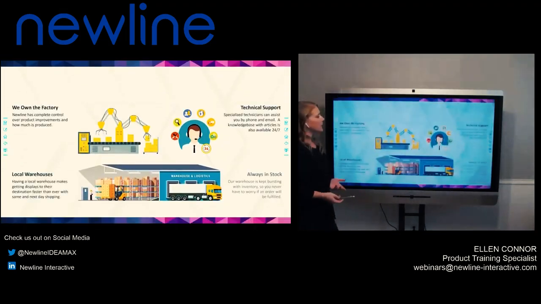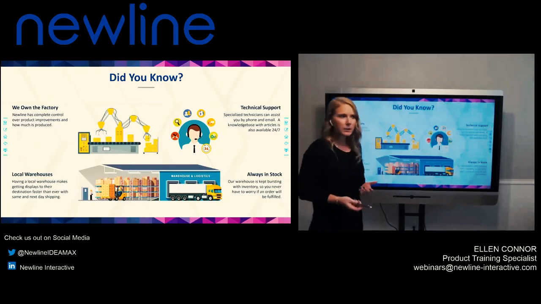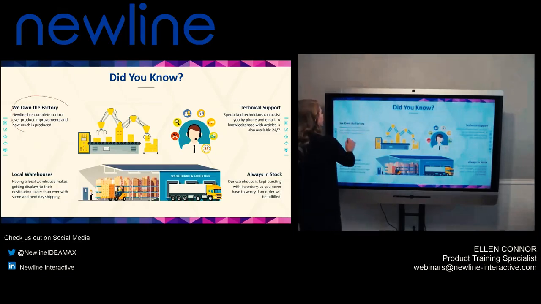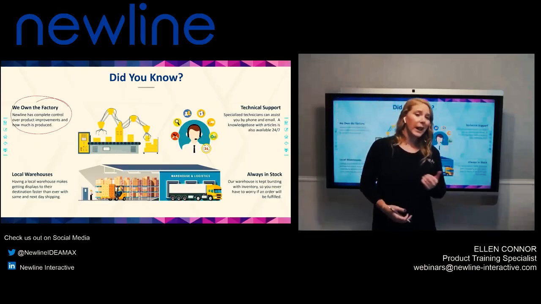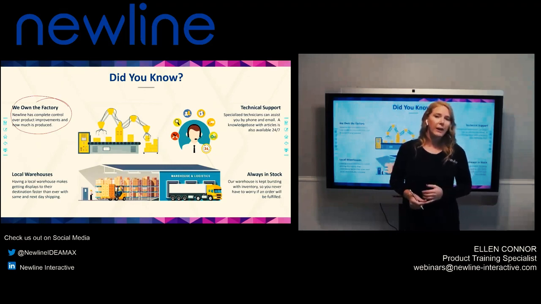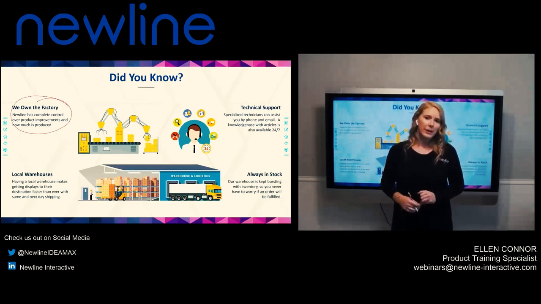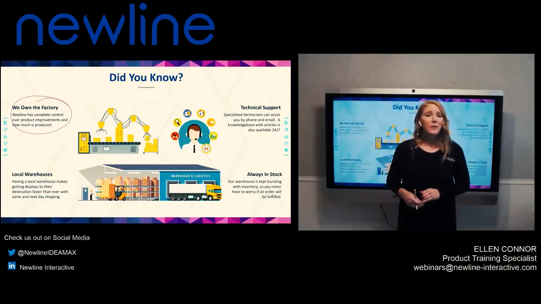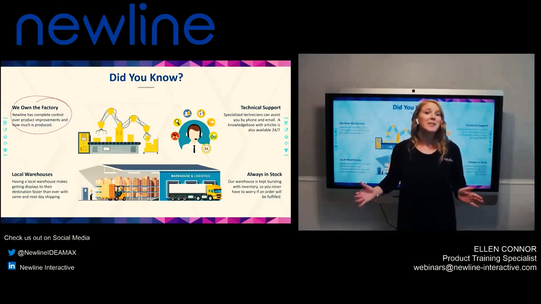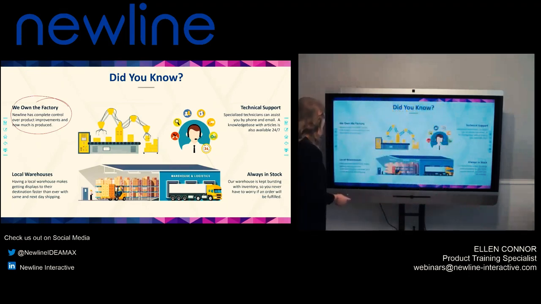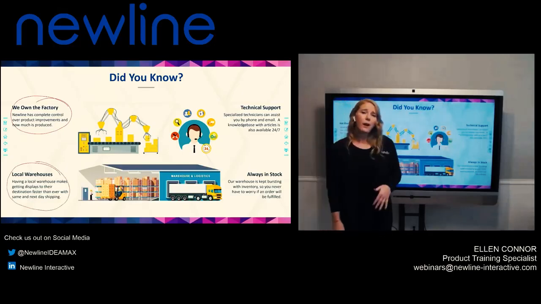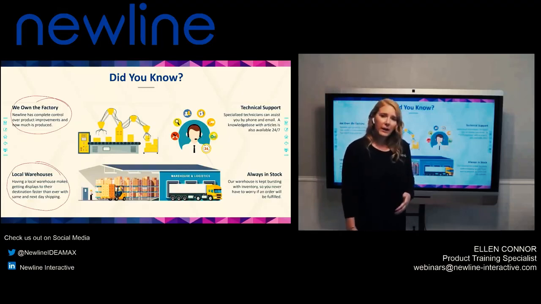A couple of things make Newline a little bit different than some of the other panel companies out there. The first is that we are the manufacturer. So when it comes to what our panels look like and what they do, we have full control over that. We also have full control over inventory. Even in times like these, we have 3 warehouses across the country with about 15,000 panels amongst them that are ready to go. So we never have any issues as far as inventory goes. We are based in Plano, Texas, and we have a warehouse here as well.